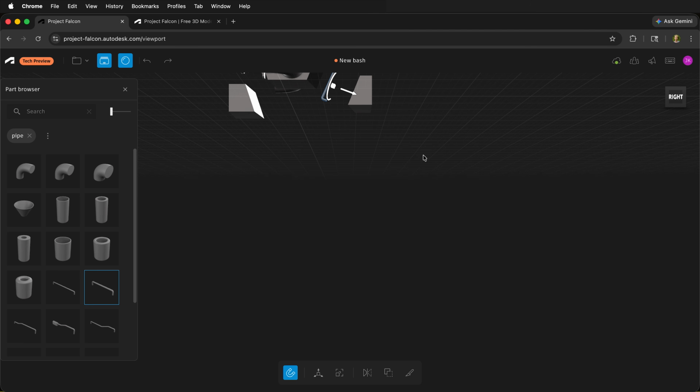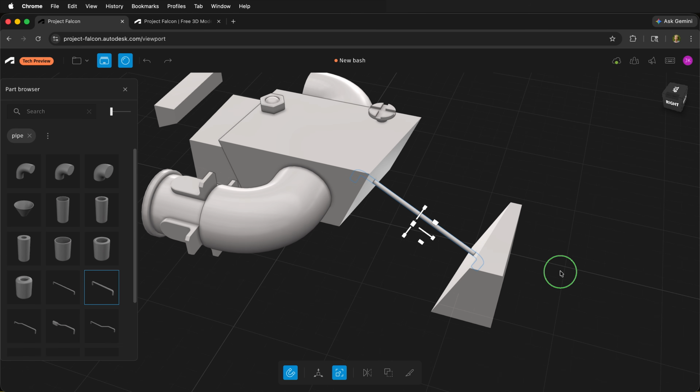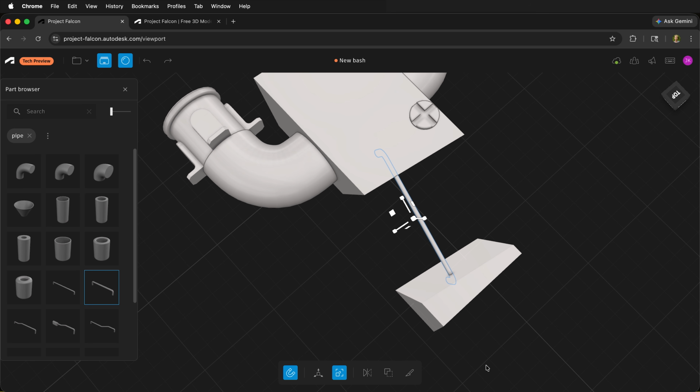And if I want to rotate that, I can select the transform tools and then I can rotate it as I choose. And then of course I can use the scale tools and scale it. So now I have this pipe connection. That might be something interesting, especially if this wasn't a normal rectangle.